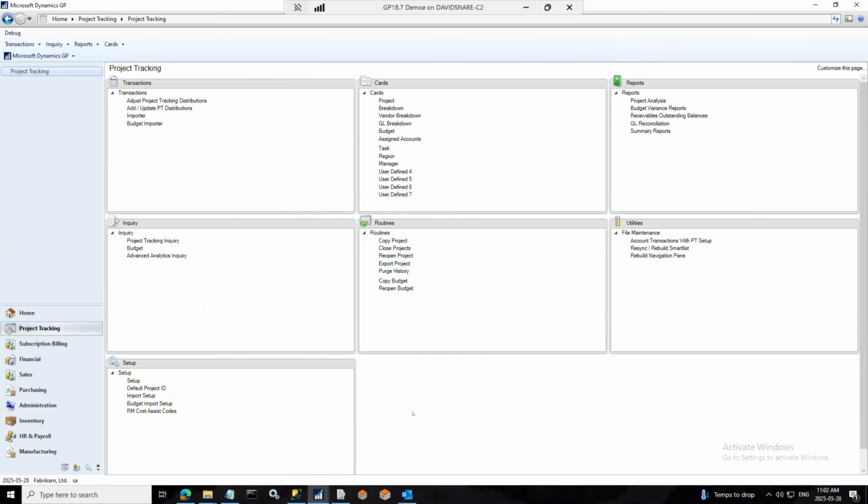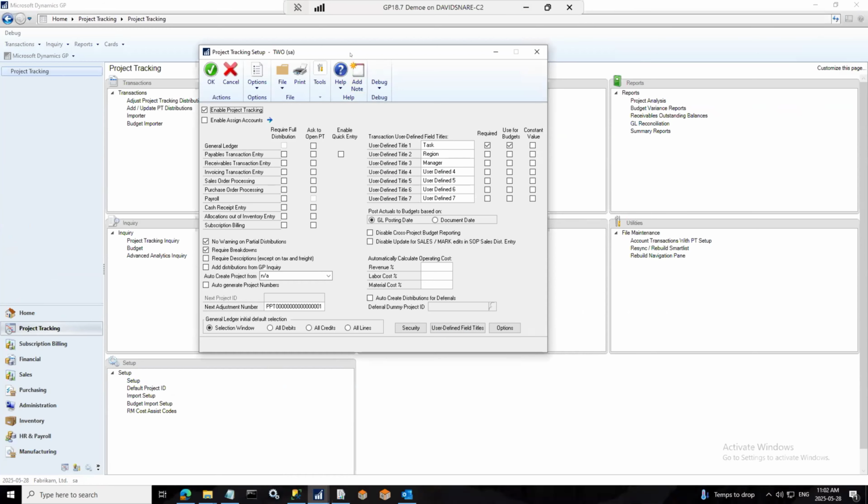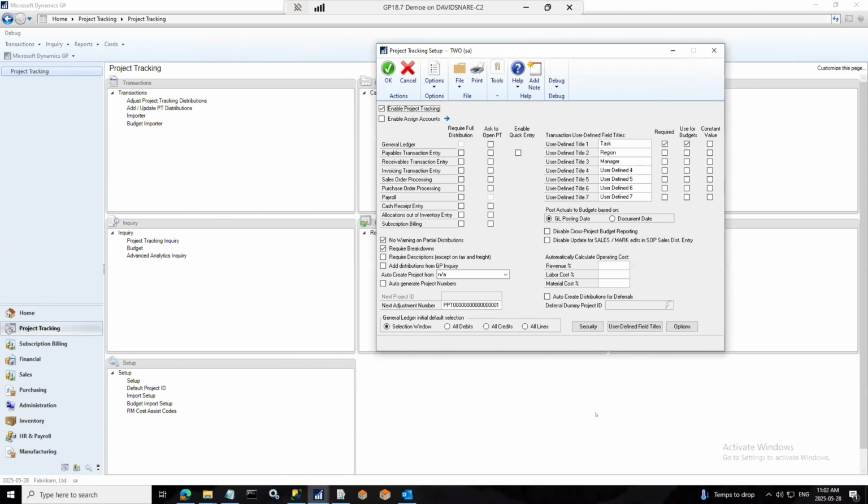So as we're showing, the product actually sits inside GP to make it look like a natural GP, and you can customize your setups as much as you want. The way you're going to be distributing a transaction to a project is by project ID, by the amount type, and your first subdivision is breakdown code, but you have up to 7 additional subdivisions, which are user defined fields that you can define the label and the values for.